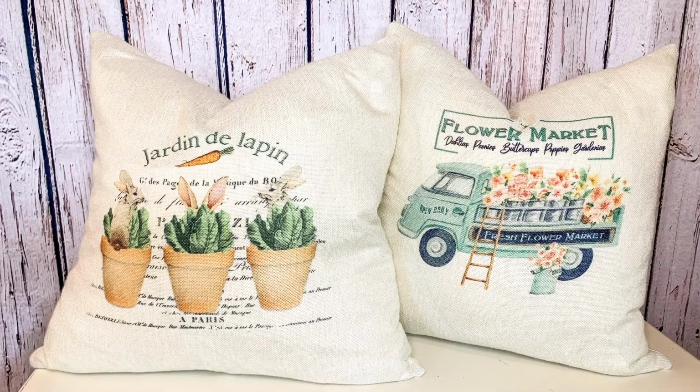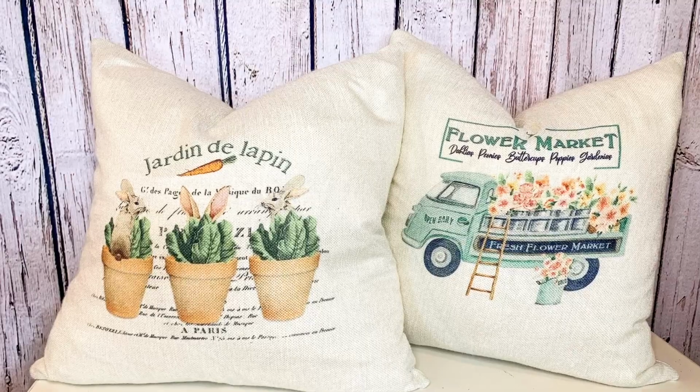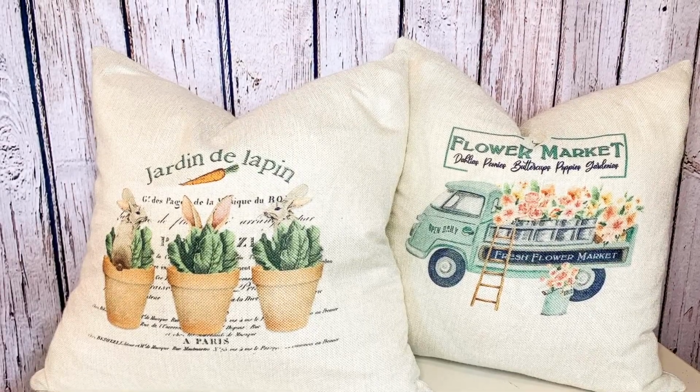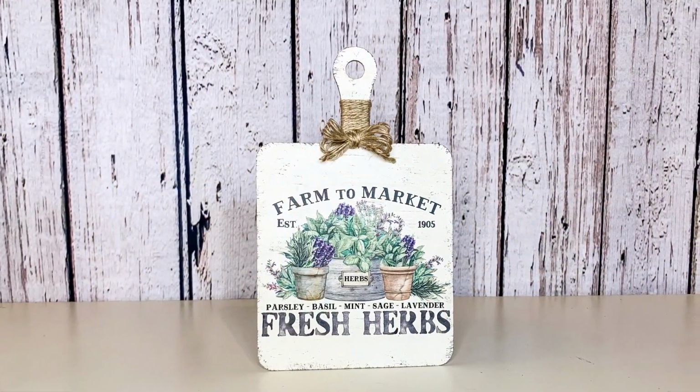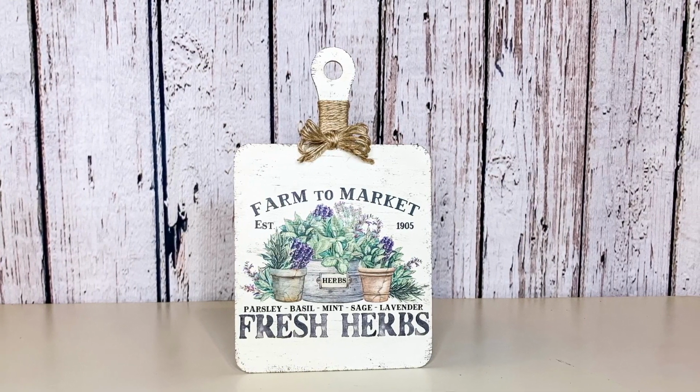I would like to thank you so much for joining me today. I hope that you saw how easy and fun it is to break into the sublimation world, and it is so affordable using the Epson EcoTake printer versus some of the other really expensive ones. And you can see the high quality using the Hiipoo ink and that Hiipoo paper.